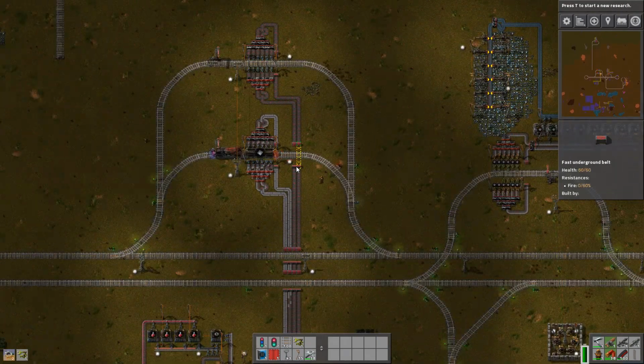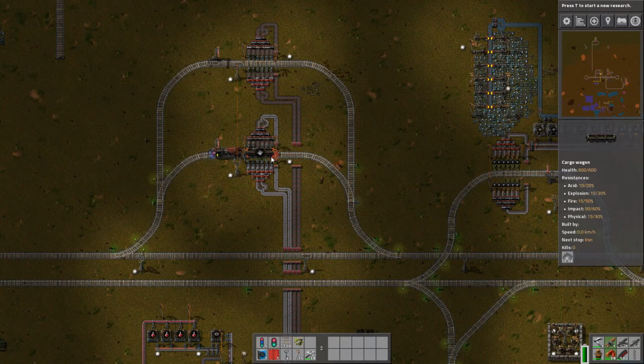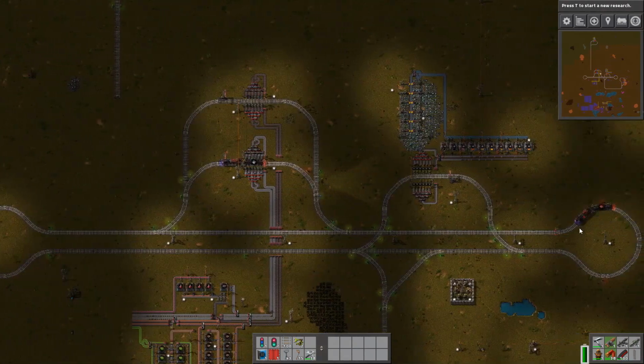Now, the only other thing I want to set up is maybe a second train that sort of just comes behind this first train and sort of waits. And that way we always have a steady flow of iron. As soon as one train empties and goes off, the next train takes its place. That's the only issue I can see.